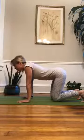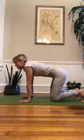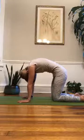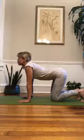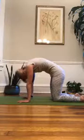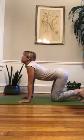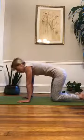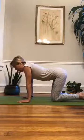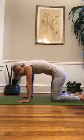I'm going to inhale, lengthening up through the chest. The toes are curled under. But when I exhale, uncurl the toes, rounding, lifting up. Inhale, lengthening up. Exhale, rounding, lifting through. Inhale, lengthening up. Exhale, through. Inhale all the way up. Exhale all the way through.